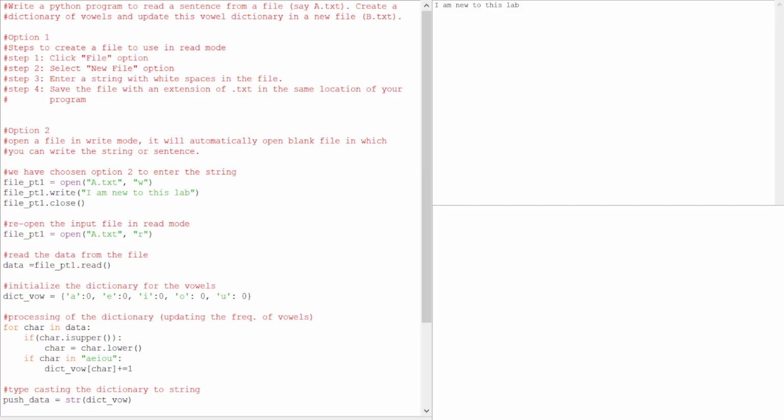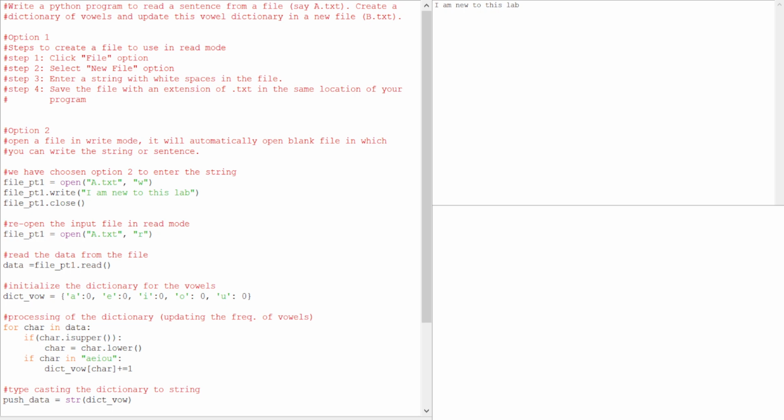Now once this file is created, I can push a string using the write method. So file pointer dot write, and within this write I will put the string "I am new to this lab". This file pointer points to the first location of the file, so it will start writing this string from the first location till the end.